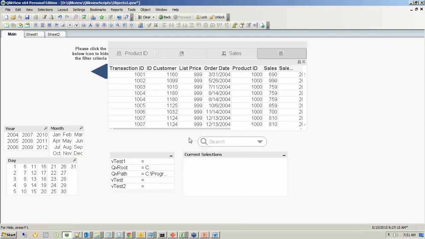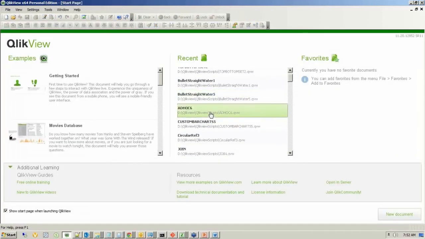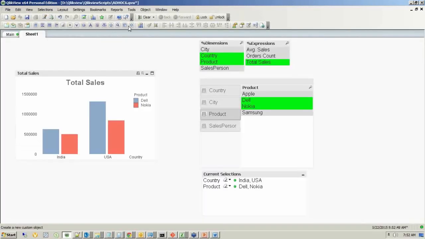That means the user will have much more friendly support in the dashboard. Support in the sense, not in terms of designing for the developer. In the BA world, we should not talk about this tool doing that and that tool doing that. Every tool at the end of the day has to be compared to the business. It might be easier to build the visualization in Tableau or QlikView, but we should also compare for the user: how the user is accessing the report, what kind of support he is getting. If I don't want these filters, I can hide them. I can also build dynamic reports here. In terms of functionality, this dynamic feature is still lagging in Tableau.